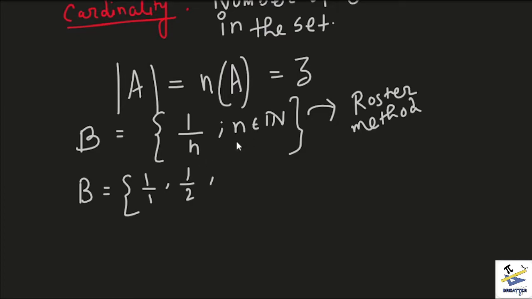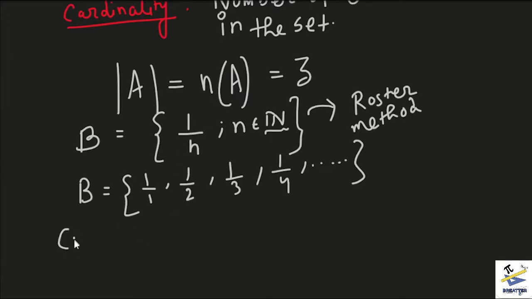So positive integers and natural numbers are basically the same thing, and they are denoted by this sign, which is a double N. So if I wanted to list them out, I can list all of them out. Obviously I cannot go to infinity, but you do get the idea that I know exactly which element lies where, and I do know the position of each and every element, right? So this gives us the impression that this set B has an infinite number of elements. But then again, we can also define each and every element of it.